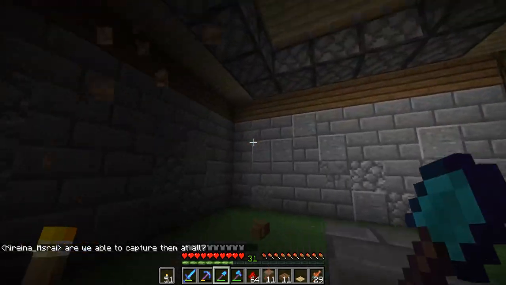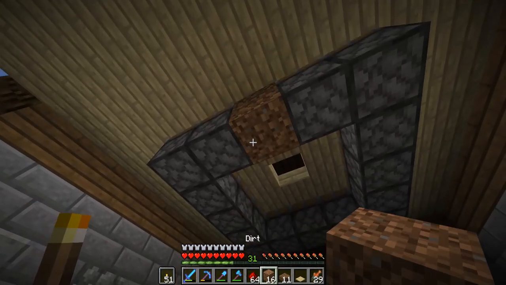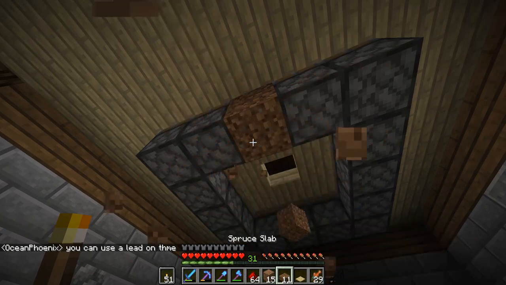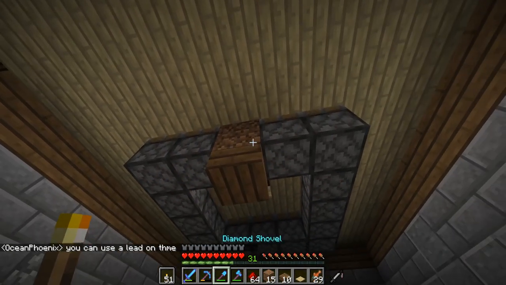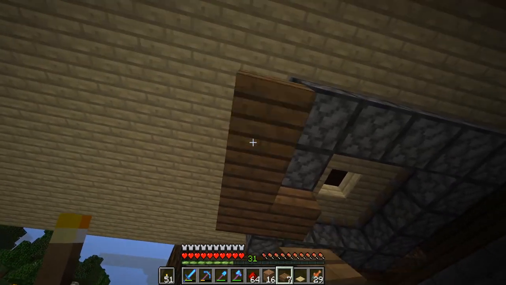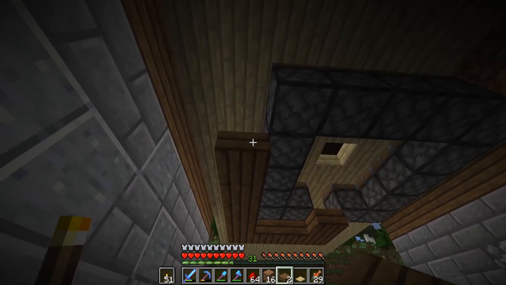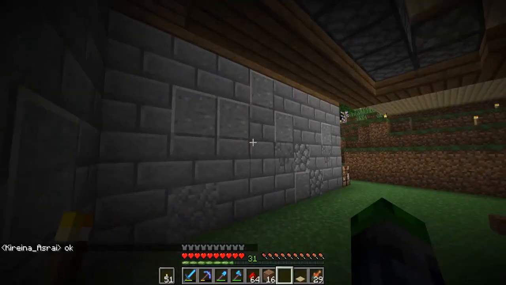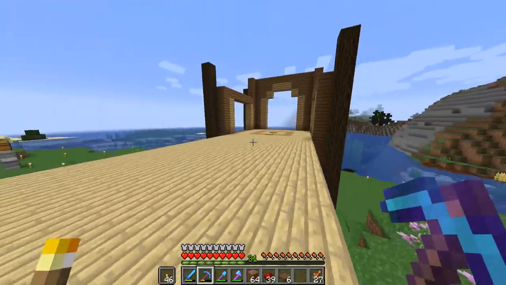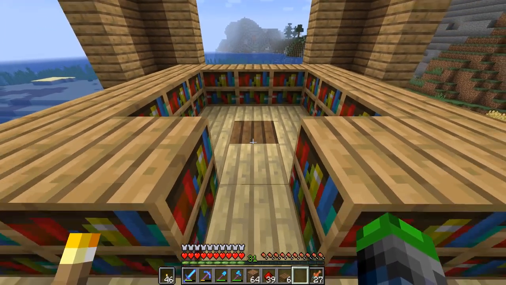All right. So the pressure plate is going to be right here. So here we go. We need it on that one there. I believe this will work. Oh, out of slabs. RIP! All right, let's see if this works. Are we ready? Yeah!